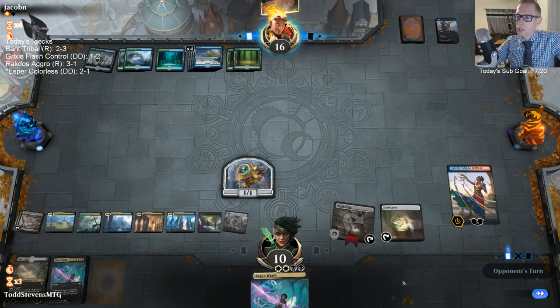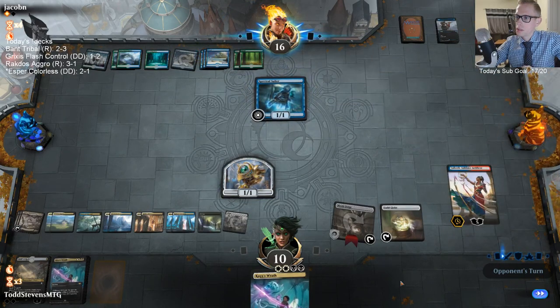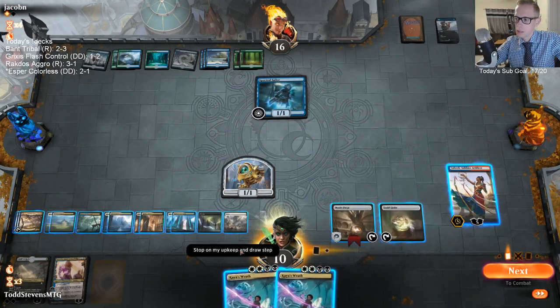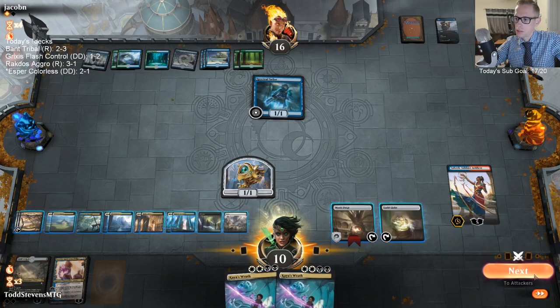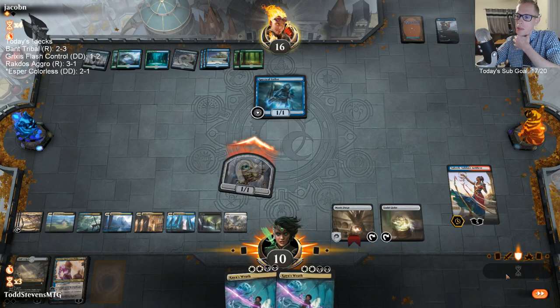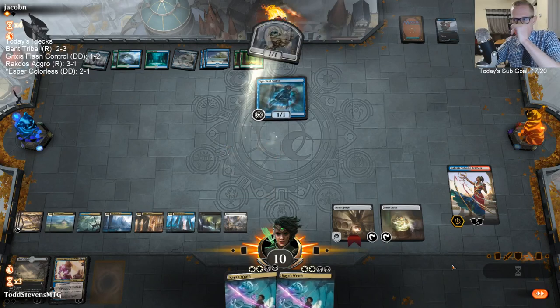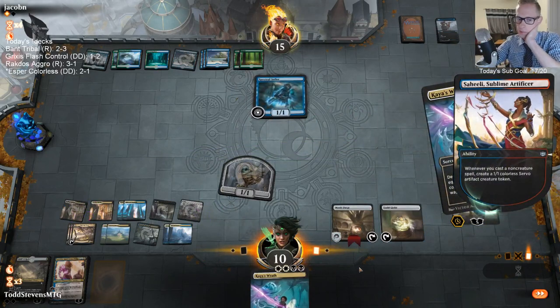Entrancing Melody, the 1/1 token. Spectral Sailor. So they know they kept that card on top. I don't know why my opponent didn't play that end step. Maybe they wanted to make sure they had protection for it. It is definitely a card that needs a Wrath away. Drawing all the cards and everything, it definitely deserves a Wrath.